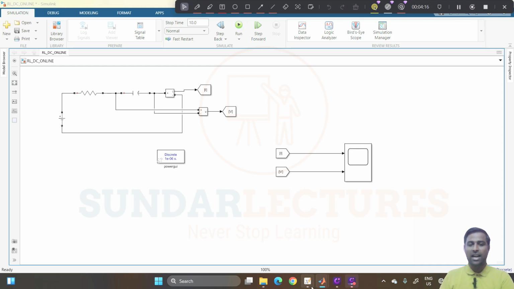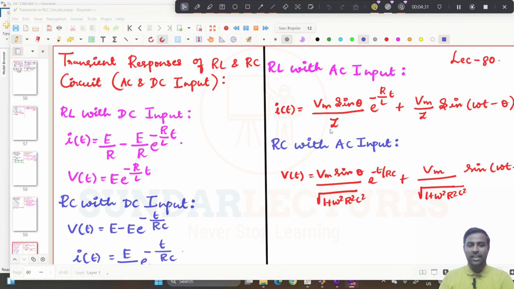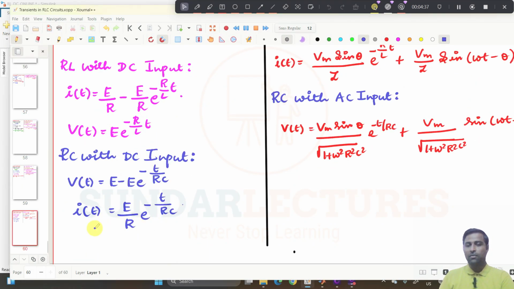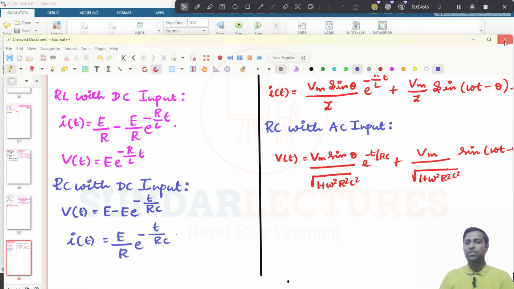So what will happen here in RC series? Whatever voltage you apply, it will be the steady state condition voltage, and the voltage will be exponentially increasing to 10 volt. And what happens to the current? There is no steady state condition for the current; obviously, it is going to become 0. The current will become 0 and the voltage will become whatever voltage you are applying here.